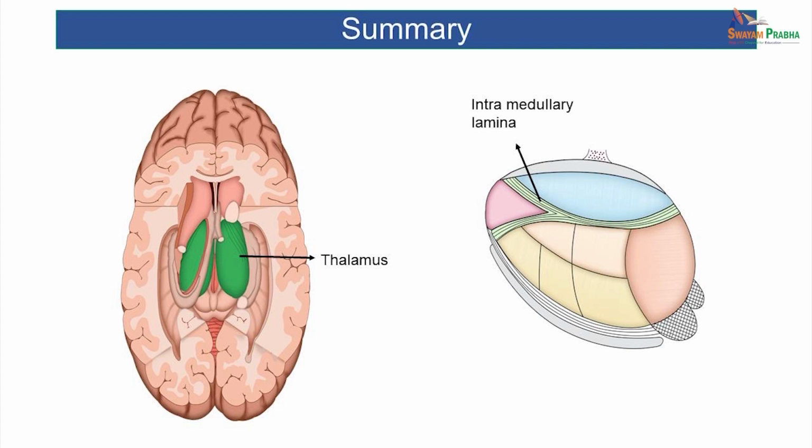It is an ovoid grey matter. It is a subcortical matter which is submerged in the deep part of the cerebral cortex, having an anterior and posterior end, medial and lateral surface, superior and inferior surface, divided into a number of nuclear complexes by the intramedullary lamina: the ventral anterior nucleus, dorsal medial nucleus, then ventral divided again into the lateral posterior, lateral dorsal, ventral anterior, ventral lateral and ventral posterior, intralaminar, centromedian nucleus, pulvinar, medial and lateral geniculate body.